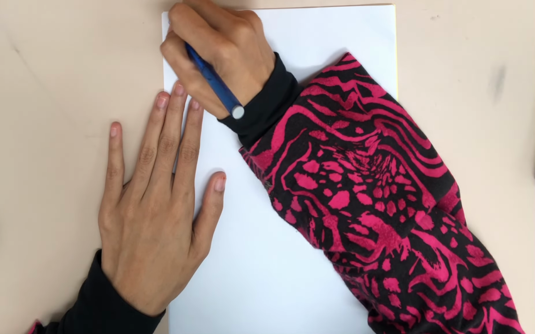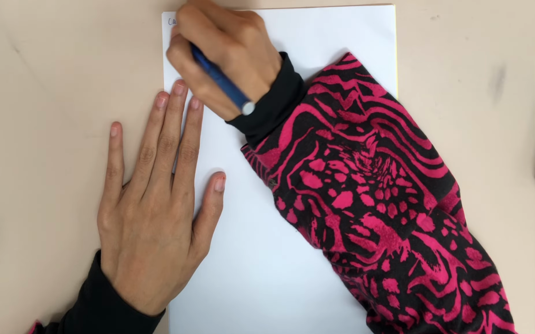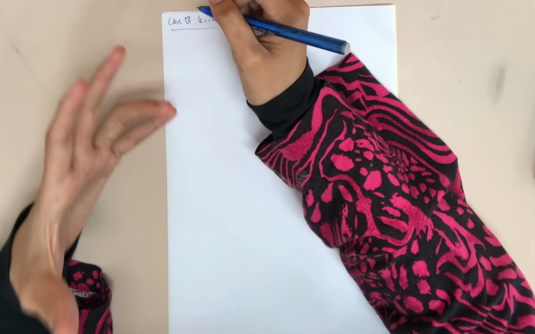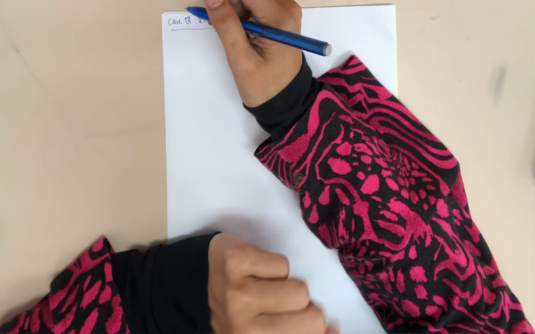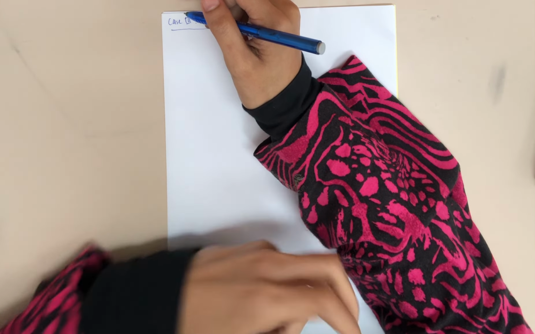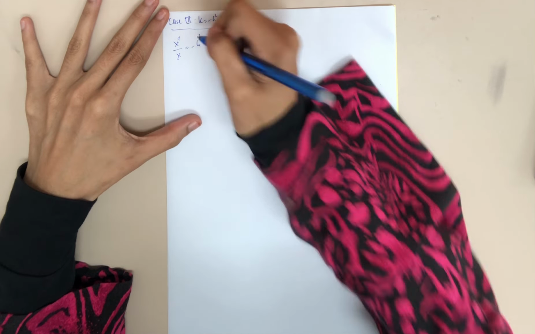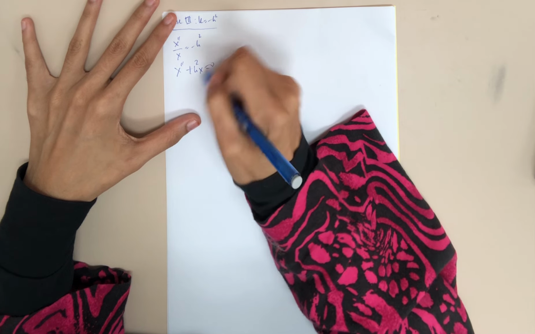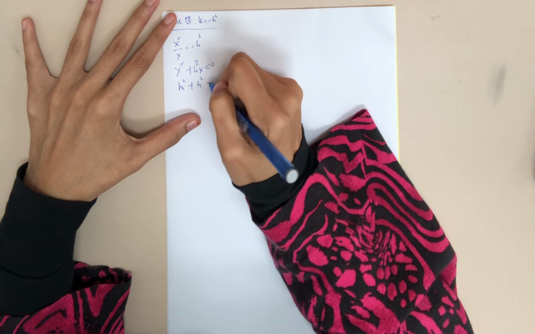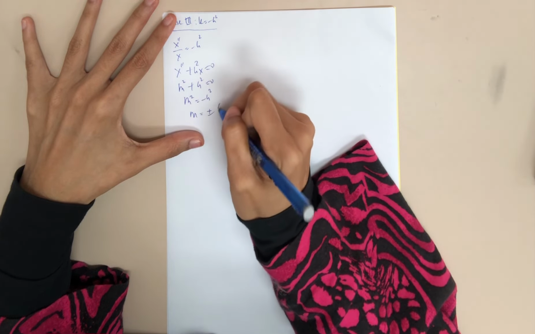Okay, case number 3. Definitely, yes, they have it. You need to be careful, it cannot be equal to 0. It means that you need to make some adjustment, like you need to find the value of lambda. So x double prime over x equal to negative lambda square. So x double prime plus lambda square x equal to 0, m square plus lambda square equal to 0, m square equal to negative lambda square, m equal to plus minus lambda i.